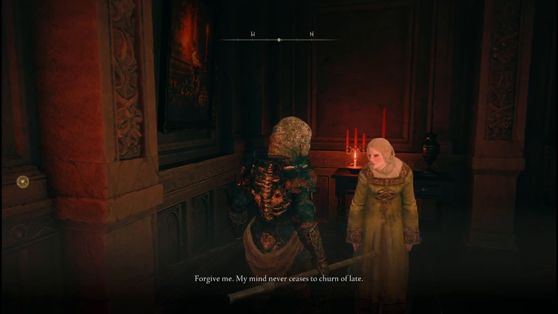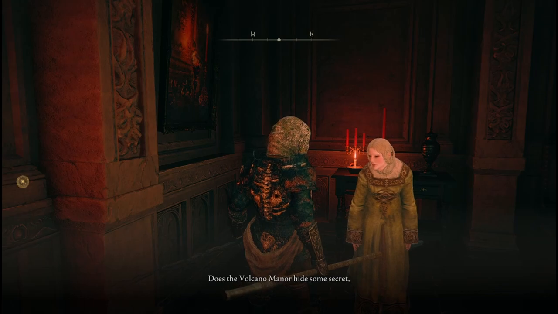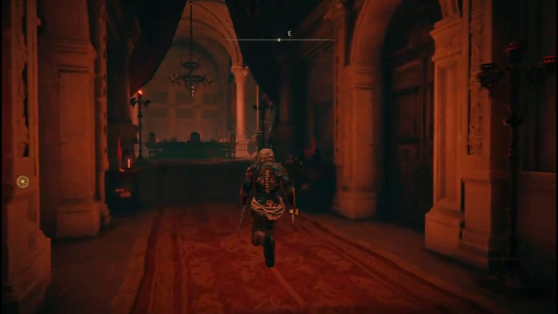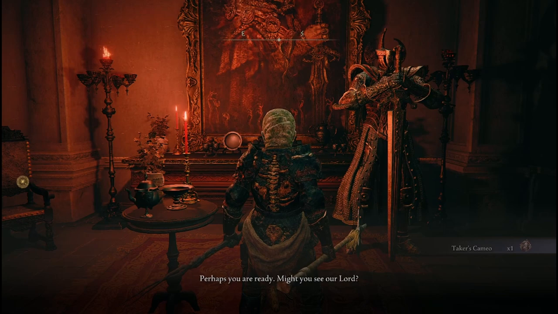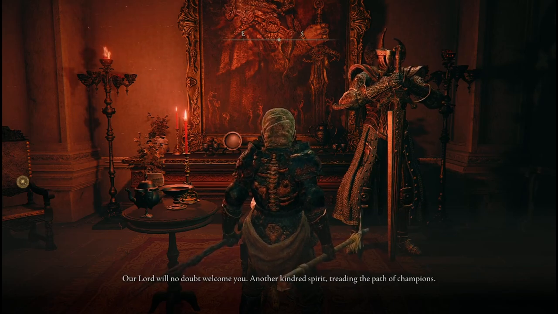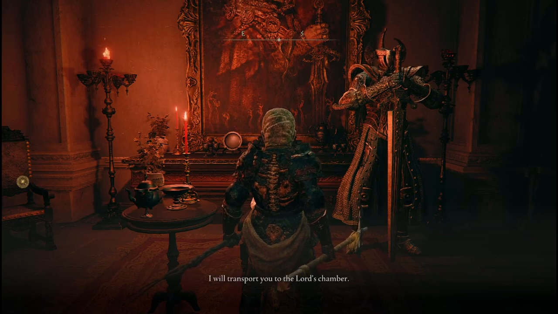Oh, it's a give me. I know I can try. I saw something. It entered the room next. If I'm not, it took the form. Does the volcano manor, but Lady Tanith? I realize that I should. If you discover anything. Yes, of course I will. She's of course talking about Rykard himself, who is in fact man and serpent. Anyway. I see that you've stayed the path. This is your usual reward. Perhaps you are ready. Might you see our lord? Our lord will no doubt welcome you. Another kindred spirit, treading the path of champions. Yes. Now, I will transport you. Okay. Farewell, then. May your visit be fruitful.